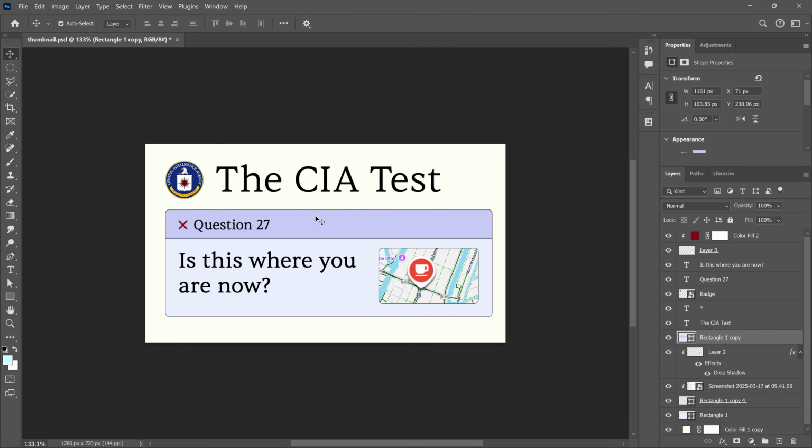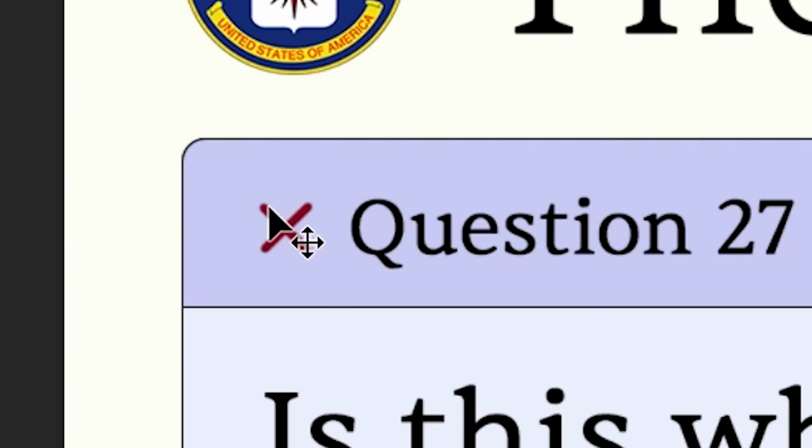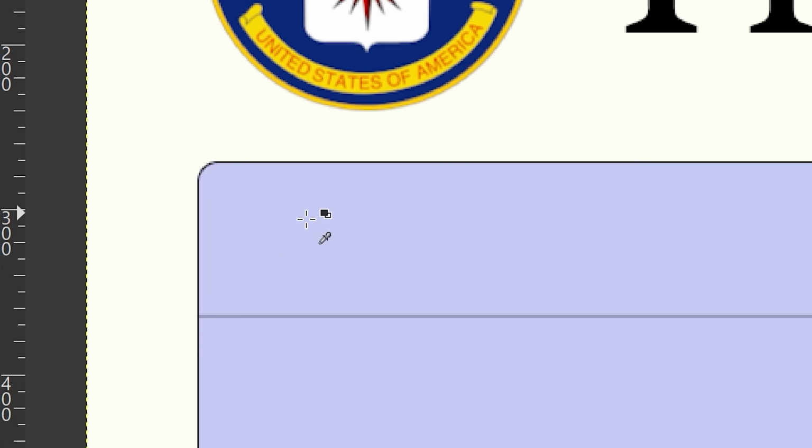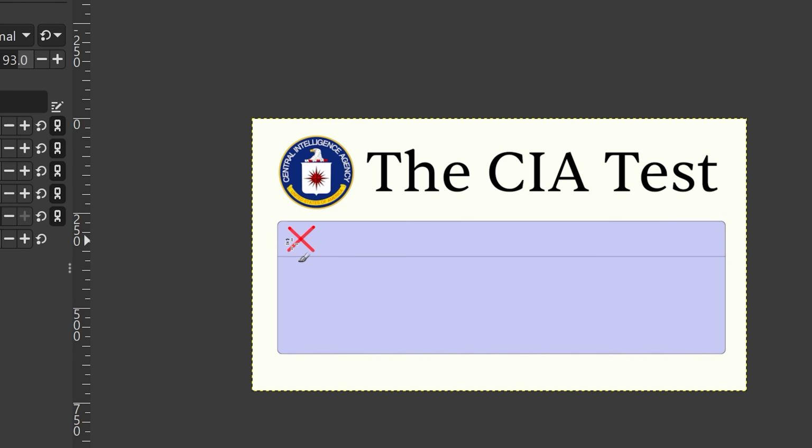This was not even the hardest part of this entire thing. The map is probably going to be the hardest. I certainly hope not. There's a little X here. I think I want to try drawing it. When the brush gets too small, I can't see it because of my mouse directional cursor there. Boom, boom, and boom. Wow, that's a crooked X right there.